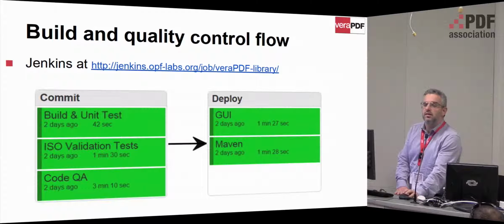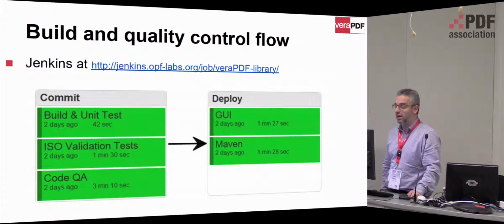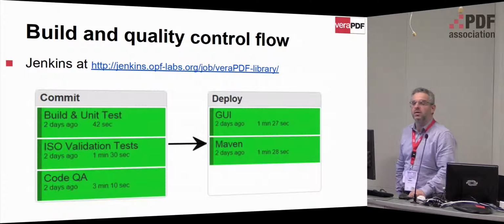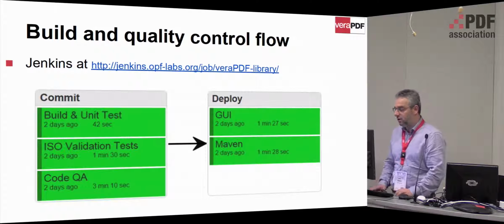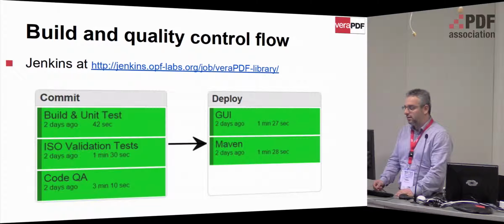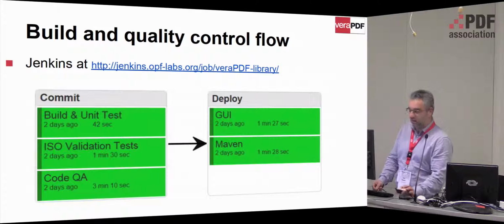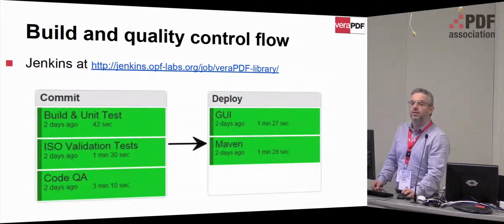And the code quality, this is an automated Sonar analysis of the source code to pinpoint some strange places before this triggered errors. As soon as all these three steps passed, the automated system deploys the latest GUI application as well as updates the Marvin repository automatically. And again, this is not just something designed in Illustrator or Photoshop. This is a picture taken from this link above, and colors change real time.